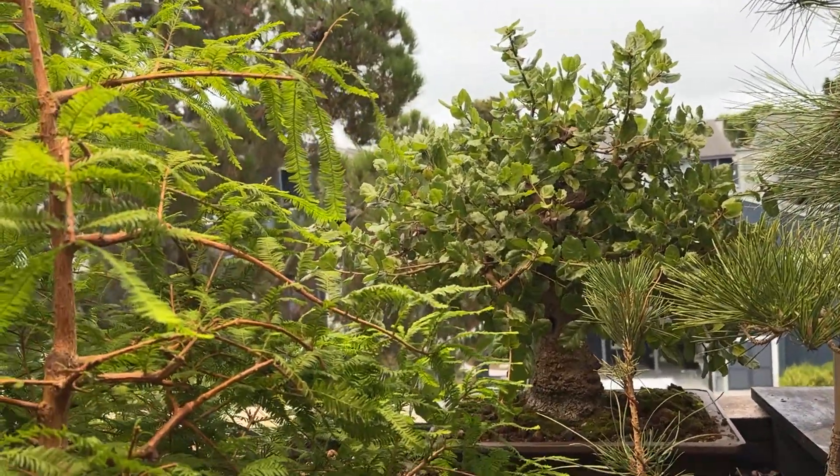That's years from now — I'm speaking a couple of years into the future. In the meantime, our regimen is to allow these guys to blow out every spring and summer and grow as much foliage as possible, because we're going to turn all of that foliage into photosynthesis, turn all that energy into root mass, and turn all that root mass into more foliage — that's how we keep the machine running. It was just a couple of years ago that this was a tiny stick about this big.